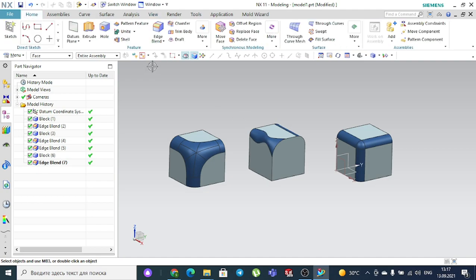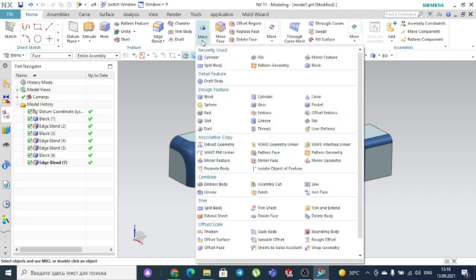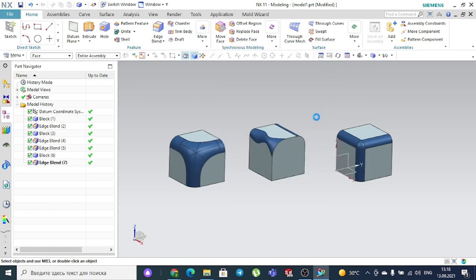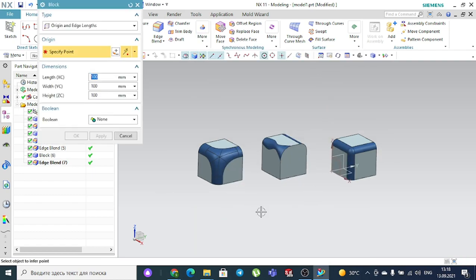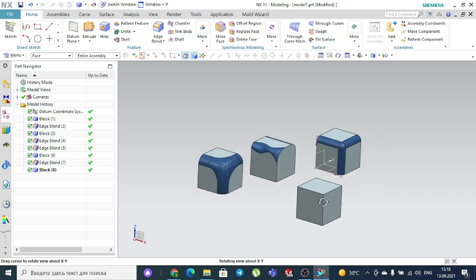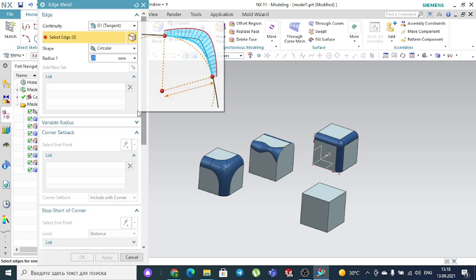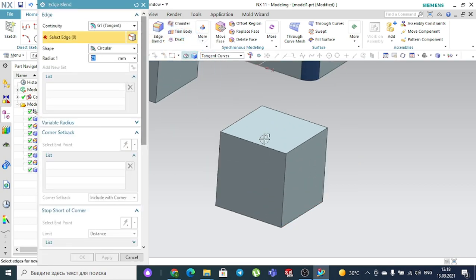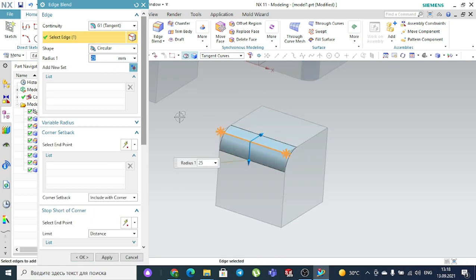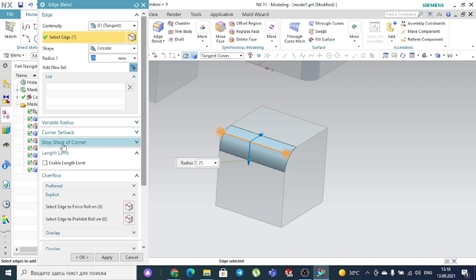So let's go on. Let's make the block again. I select for example this point, it does not matter, just press OK. Go to the edge blend again. Select these edges and the corner setback, and here we have stop at the short of the corner.